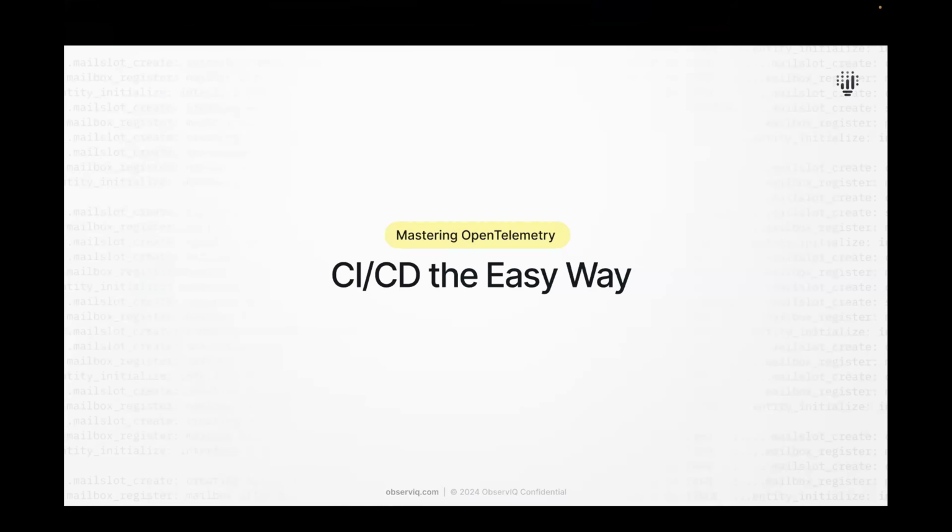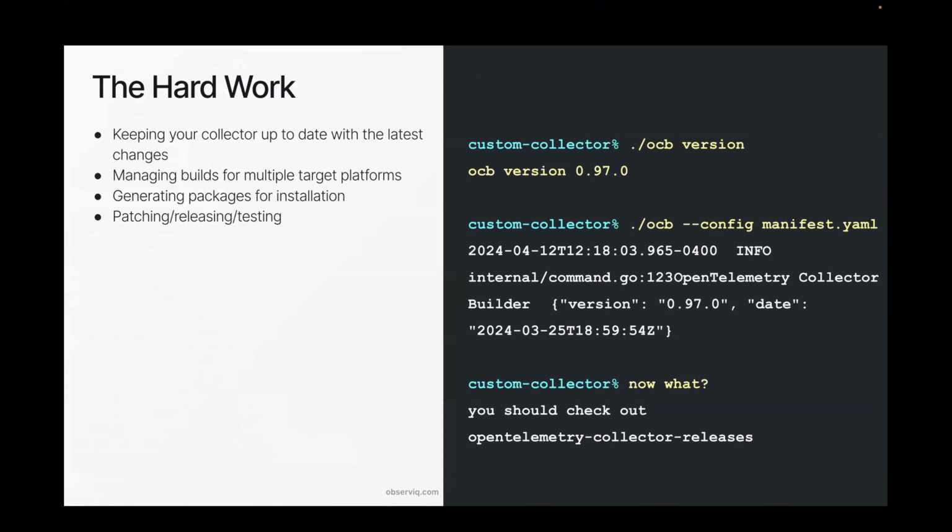So we built a collector, but now we need to build it for multiple architectures, make sure that we're pulling in changes as needed, staying up to date with OpenTelemetry as well. So how do we do that? And that tends to be the hard work, right? So I showed you the easy stuff. Now, how do you do all those other pieces? And I'm not going to walk through every step of that. I don't think we have time for that today, but I will show you exactly how you can do that in what we see as the easiest way possible.